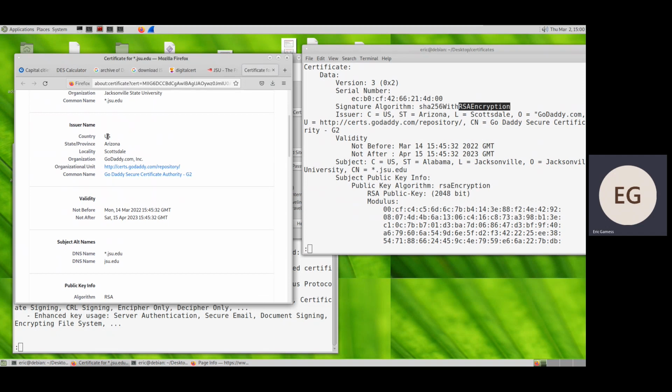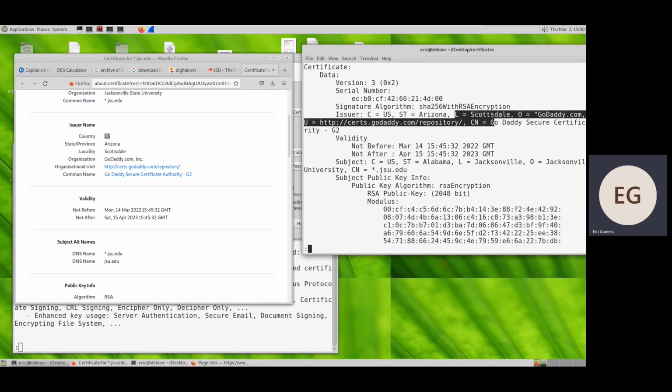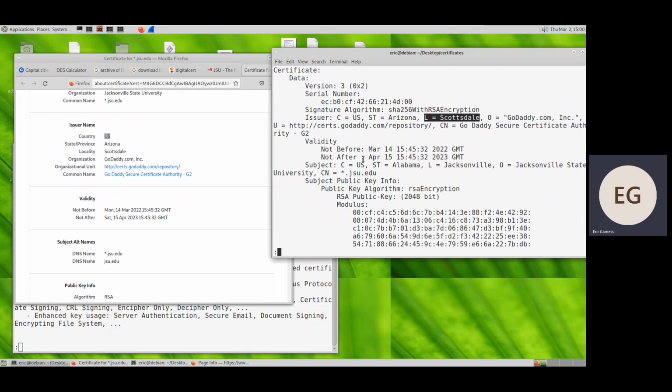As you can see, GoDaddy is based in the USA. We find the same information here. Country, USA. State, ST is state, Arizona. Arizona, as you can see. L is location, Scottsdale. Organization, GoDaddy.com, Inc., as you can see.